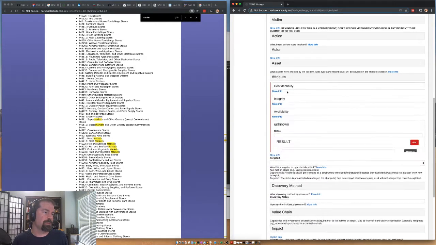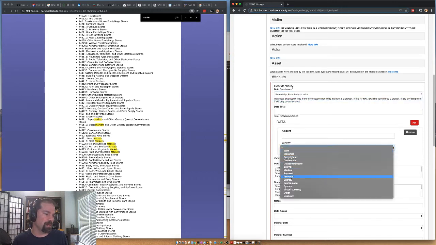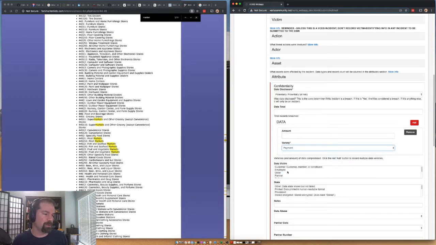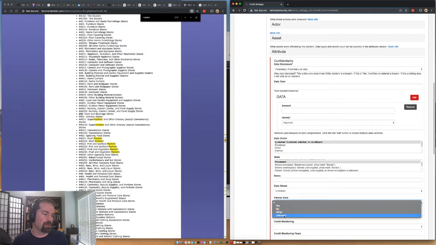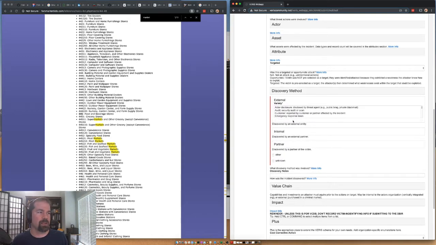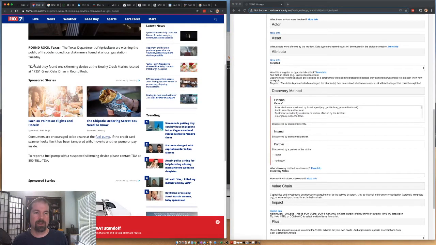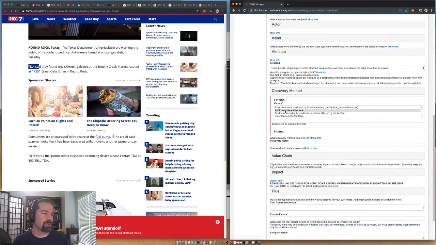So the attribute compromised, confidentiality, potentially, because we really don't know, and it would have been card information, payment information. We don't know the amount, but it would have been customer data processed. Data abused, unknown, they didn't catch, and they don't have reports of the data. Partner data, no. Discovery method, do they say, it says police discovered. No, TDA, Texas Department of Agriculture. Okay, so it was external, and we'll go with audit for lack of a better term, but the Department of Agriculture looking at it, found it targeted, very opportunistic, because that's just where they could make money.